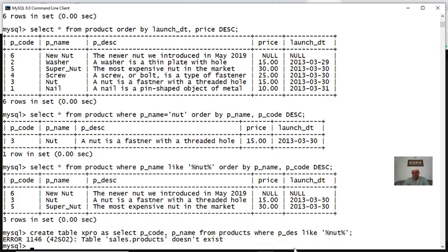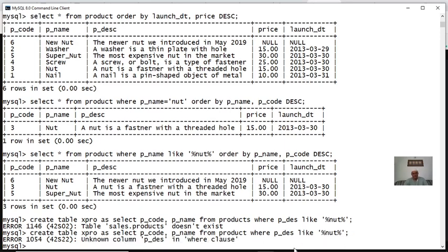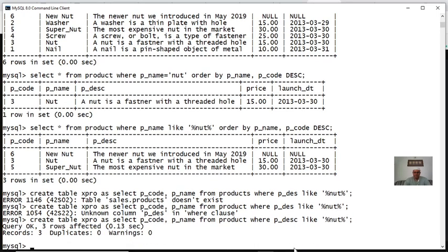Let's run this command. Table sales.product, its name is product, the name of the table is product, not products. Okay. Unknown column, okay, column name is wrong, p desc. Now have a look at this. It says records 3 duplicate 0 warning 0. It means the table xpro has been created with the criteria we had mentioned in this command. So let's select all the records from xpro and see what is there.